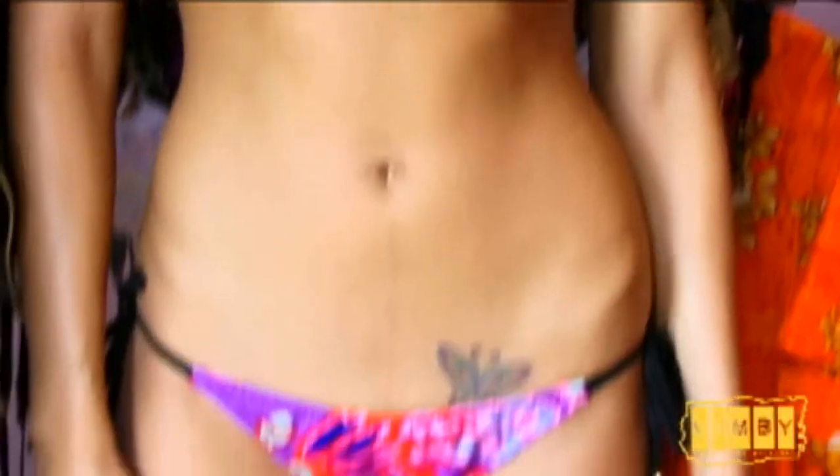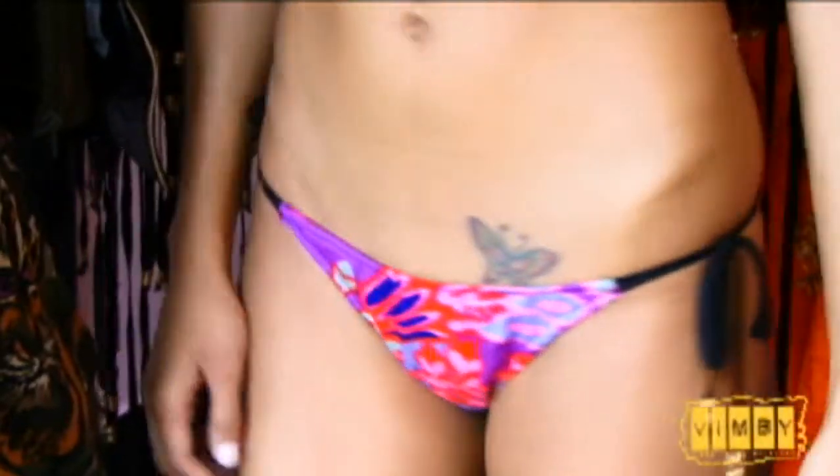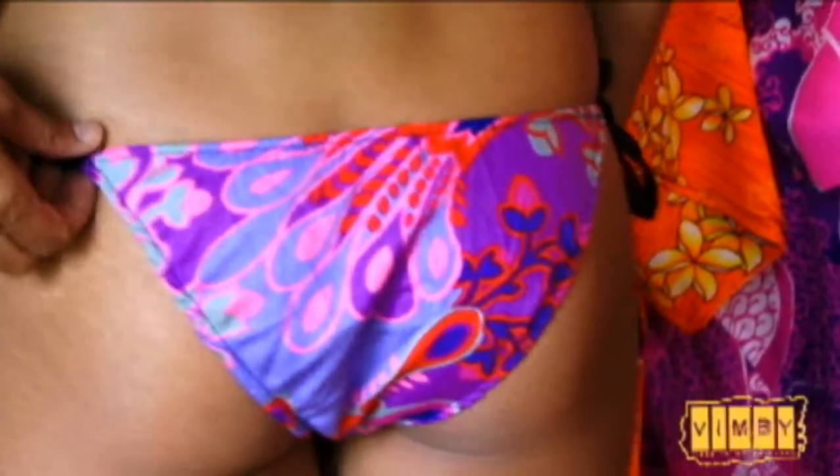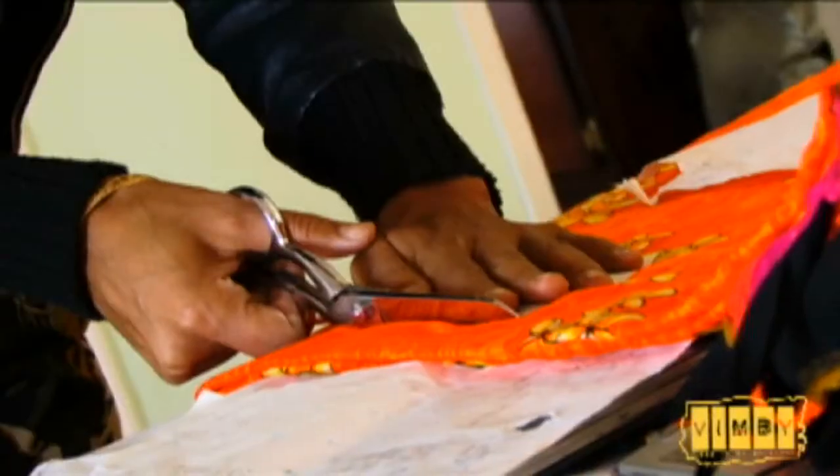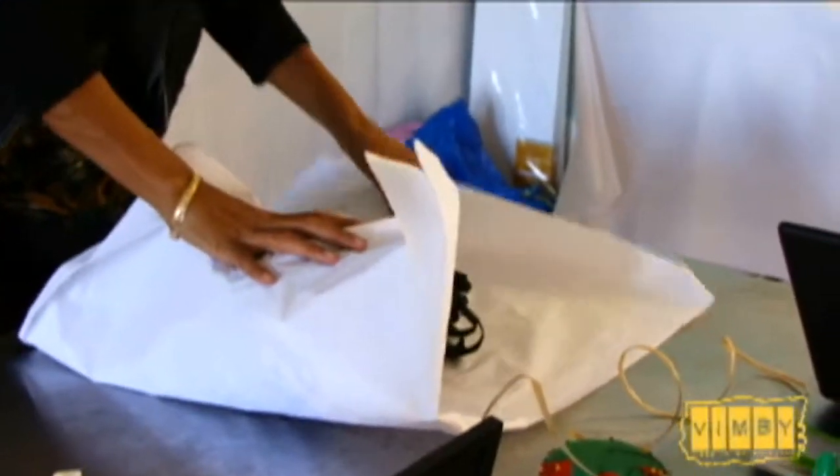So this is the Mikayla Fit, which is the triangle top with the tie sides. This is your basic fit — low, super sexy, super cute. The coverage is minimal, so it's not a Brazilian, but it's not an American, so it's very flattering for all body types. This is Jungle Girl. Everything's made here in L.A. and sewn by hand. That's good, because it's done locally, so you don't really have the carbon emissions that you would have from sourcing it and shipping it overseas. Right, so it's greener. It's definitely greener, yes.